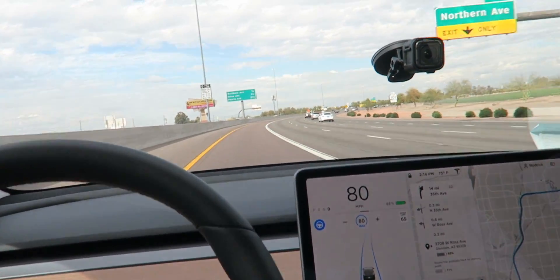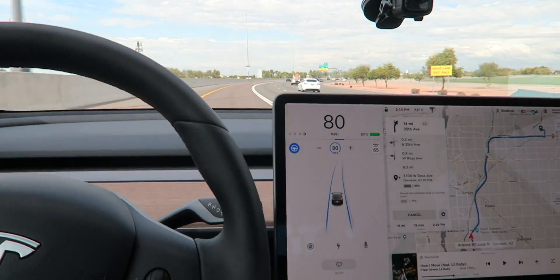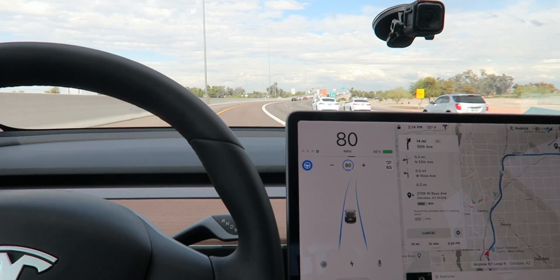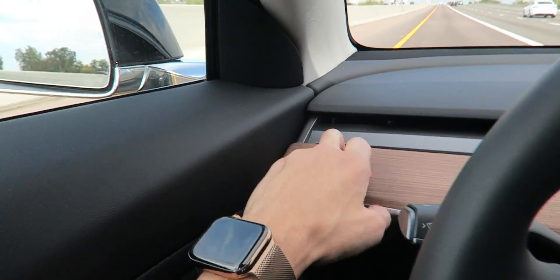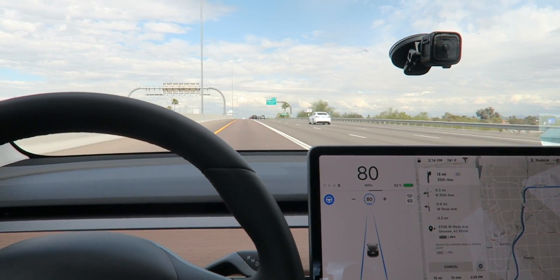Is that a Tesla? It is a Tesla! Look at that Model S action right there — that white car coming through. Hey bro, you got your Autopilot on too? He has his plate though, I don't have a plate still. I'm surprised I haven't been pulled over yet. Knock on wood. You know what's cool about this car? I can knock on wood whenever I need to because it's right there.